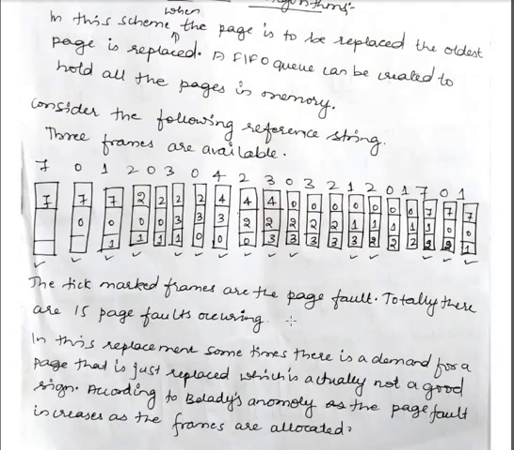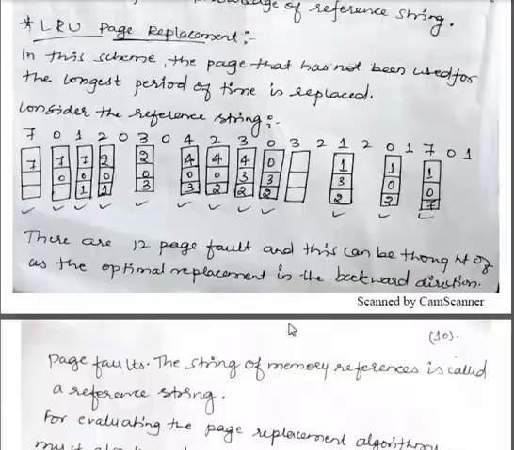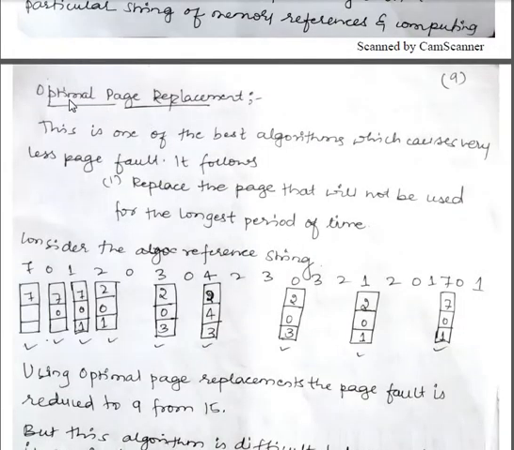Next, after this FIFO, to overcome it, we are going to study the optimal page replacement algorithm. What does this optimal page replacement algorithm say? Replace that page that will not be used for a long time in the reference string. Means you have to replace that page which will not be used for a long time in the future reference. So that page we are going to replace here. Let us see how we are going to do it here.